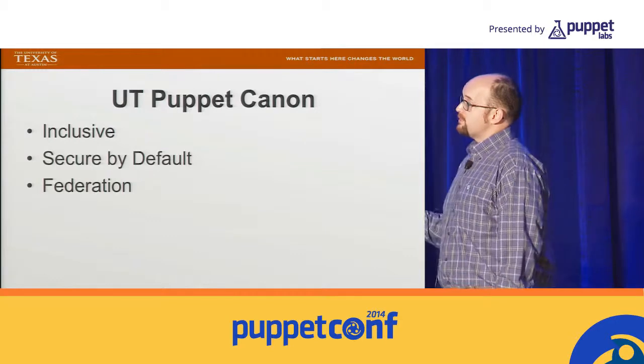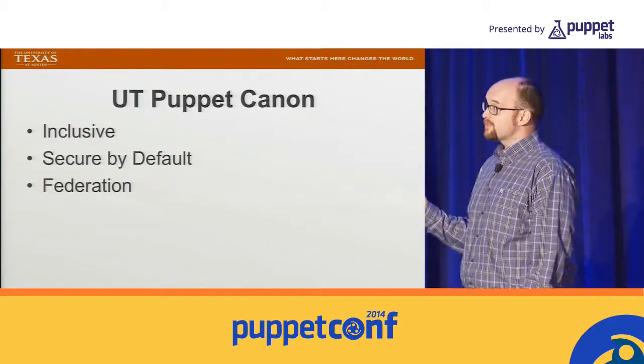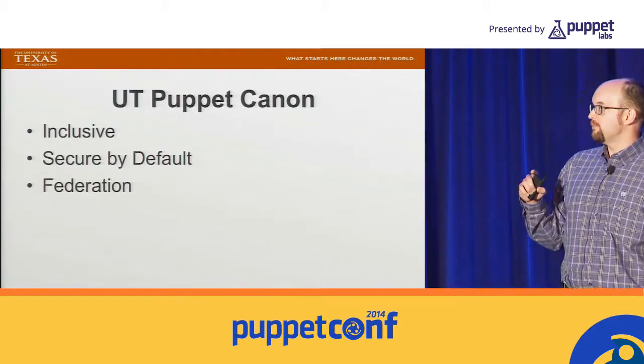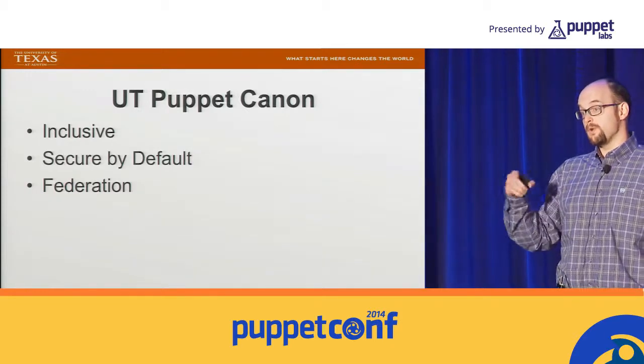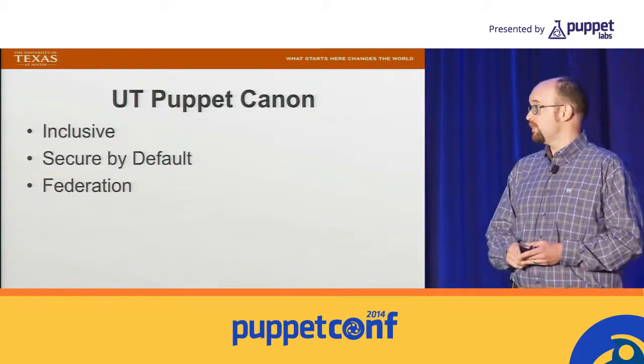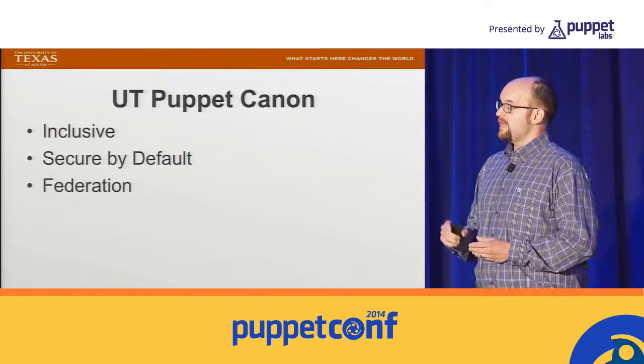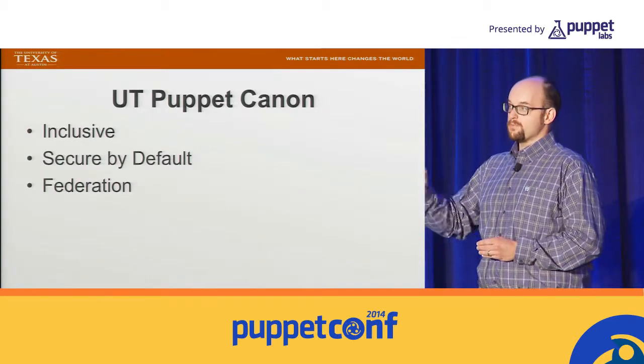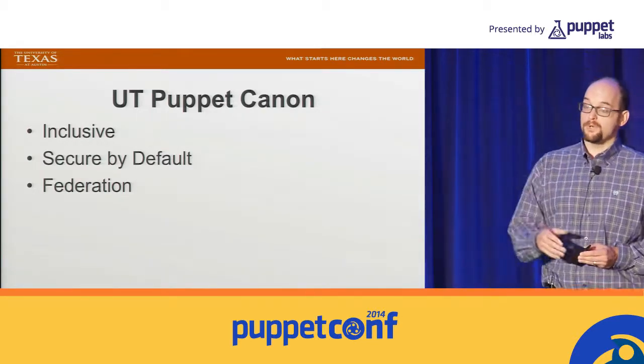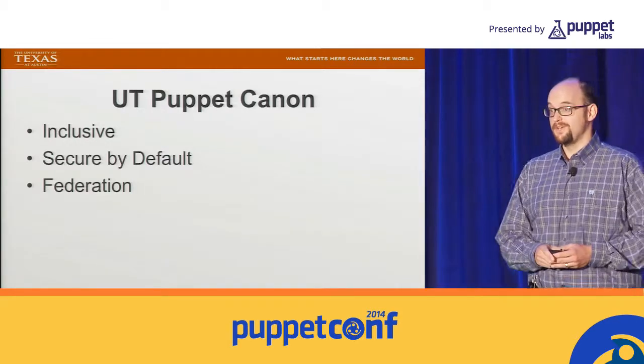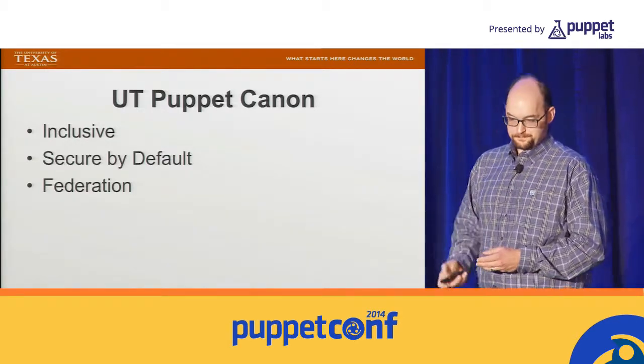And finally, we wanted it to be federated. And I'll show you, we did that by pulling code and data from a bunch of different source repositories. But we wanted people to be able to make changes at their own particular level. The way that we typically put it is that you can break your own stuff. We just don't want you breaking your neighbor's stuff.